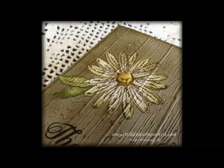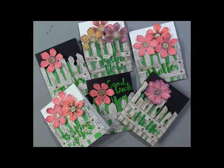The idea of wood and planks, and how to create that without an embossing folder and be a little more interesting. So here's a picture of my cards. I wound up making a grand total of 6, and I'm going to go through the entire process, and I'm going to be doing a voiceover.